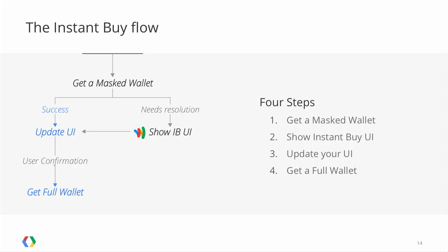The chooser UI you saw earlier shows the payment instruments the user has. If they've bought something on Google Play — maybe an app or a Nexus 7 — they'll see the credit card and shipping address there, and can select what they want to use. You'll then be given the mask wallet data. With that, you'll want to update your UI — calculate sales tax, calculate shipping costs, and show that to your user. You'll also want to show the mask wallet information so the user knows which card will get charged and which address things will be sent to.